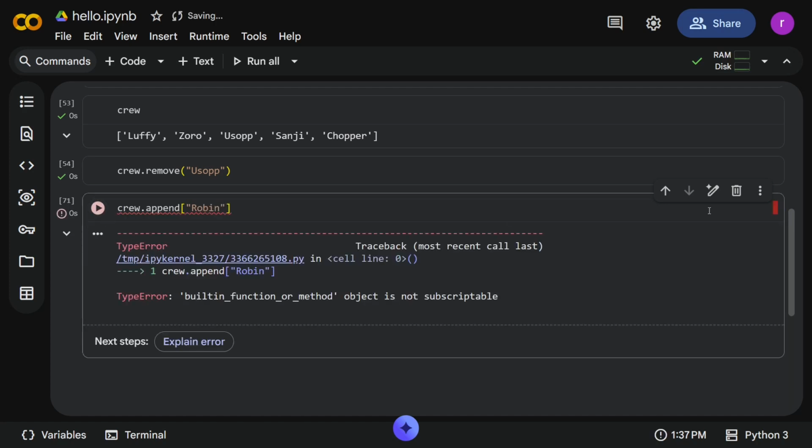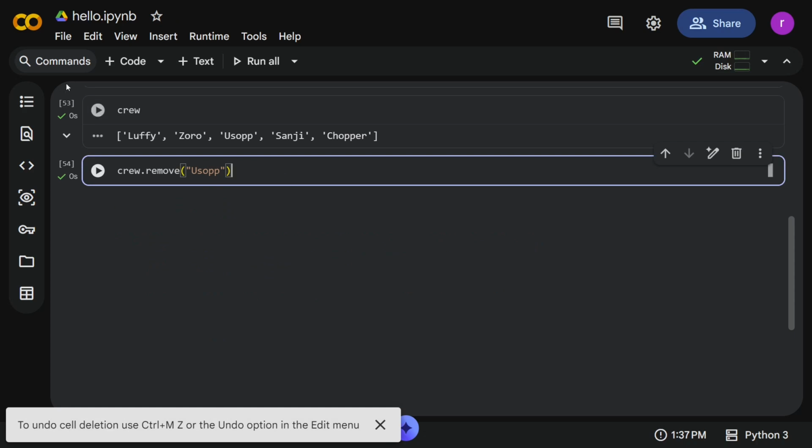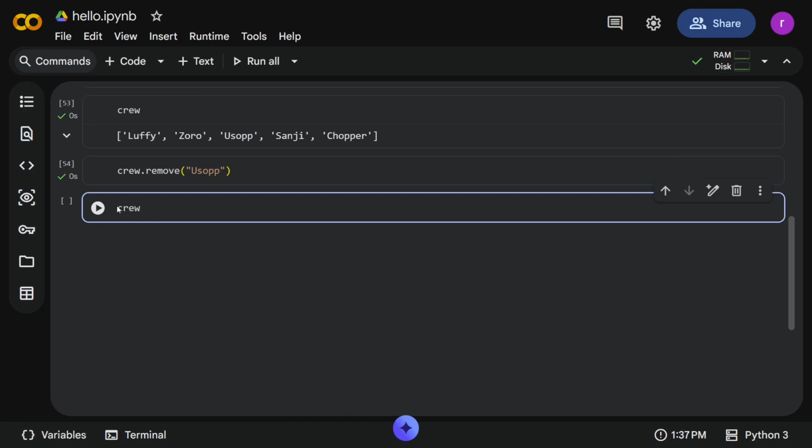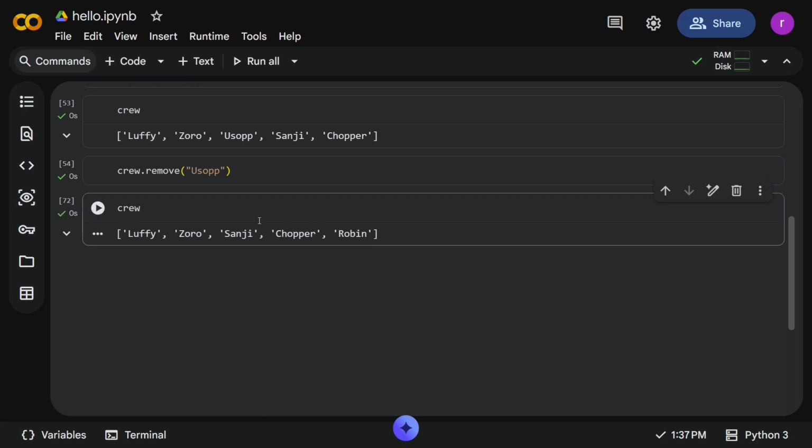It will break. So now our crew has Robin.